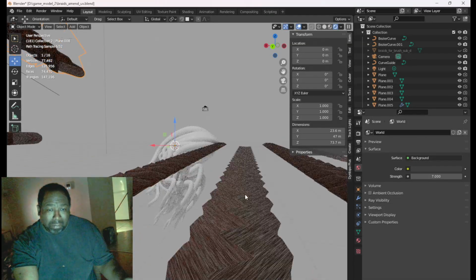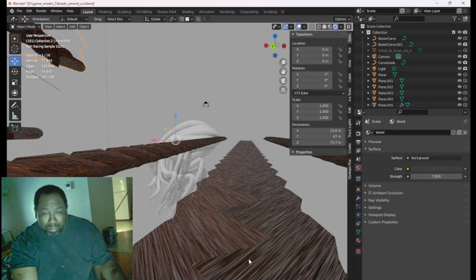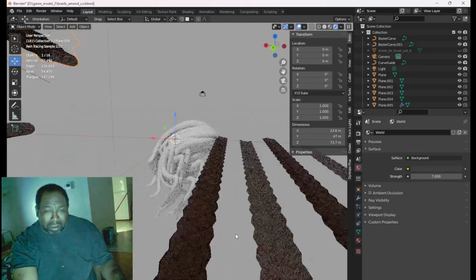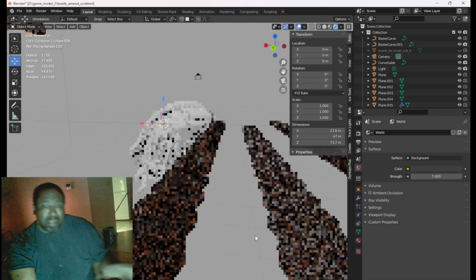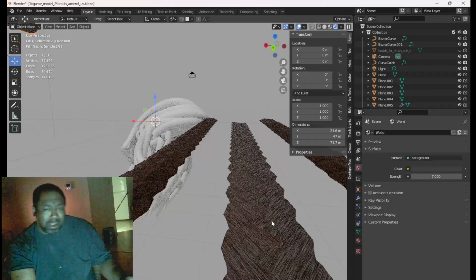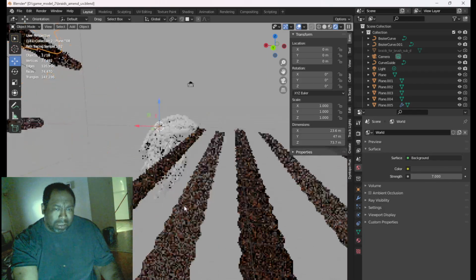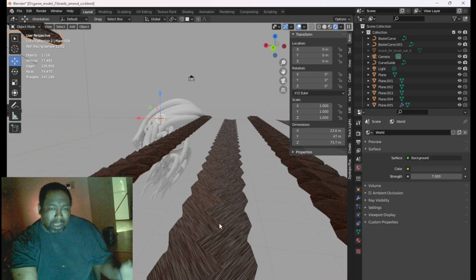I still got the UV set up, and I still got the texture where it's got the braids. I can still work on the texture too, because I can add some shadows and highlights and spots. Nothing's painted on it. It's all procedural, pretty much, with just that one texture. Well, it's not really procedural, because I have to put the geometry in and the UVs have to be set up.